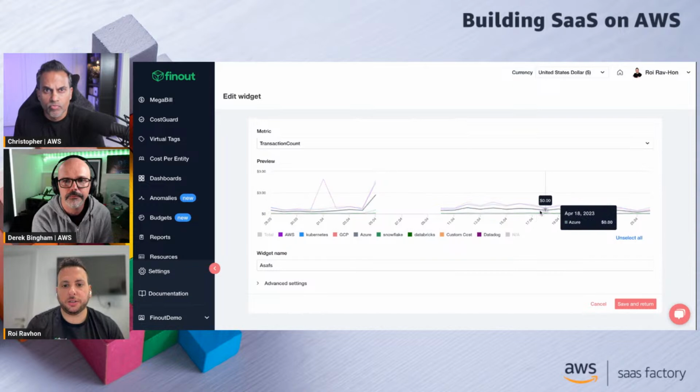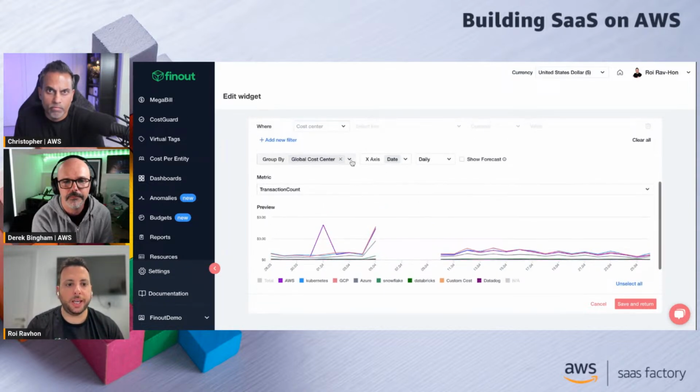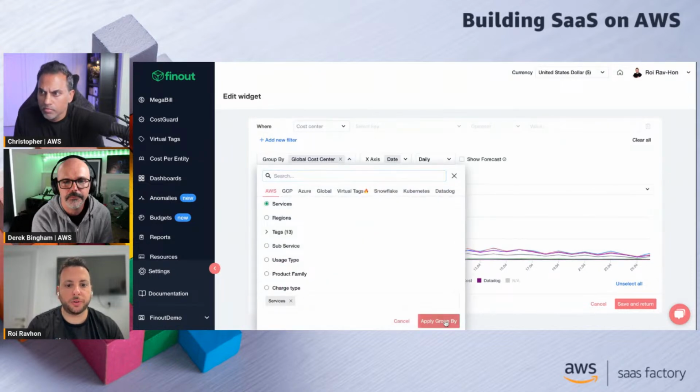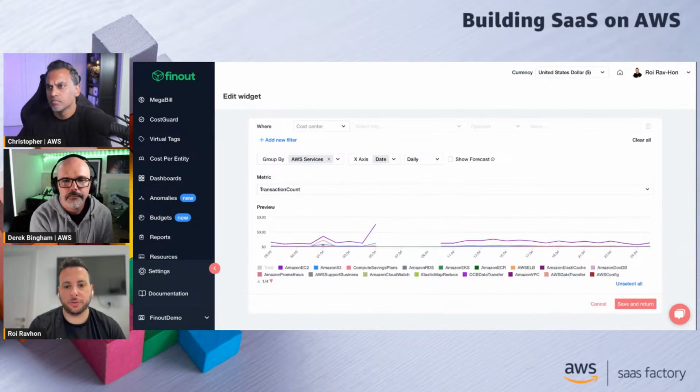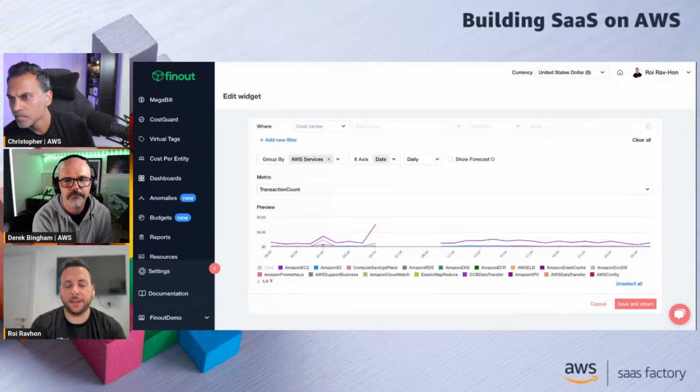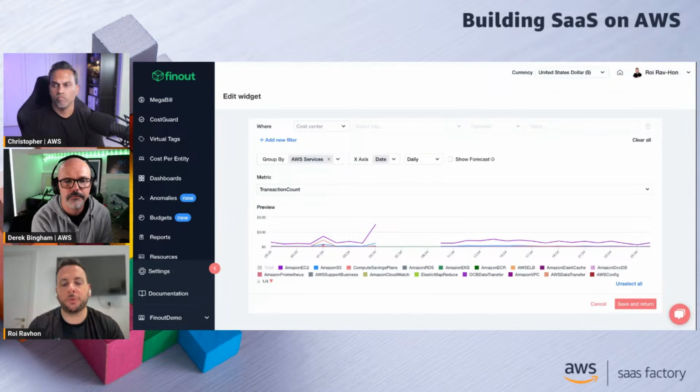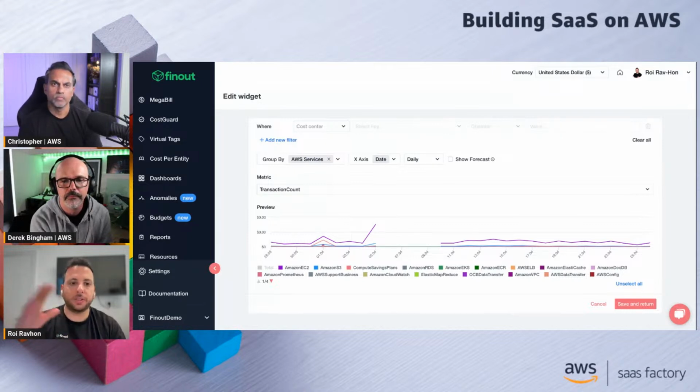So here we can see the cost for each individual transaction that we have across every line item that we have. We can also look at it specifically for AWS services, or for really every specific cost that is supposed to support that. And what we need to do is identify our cost factors. So this is how our application is behaving, and these are the units that are supposed to generate more cost and more revenue.